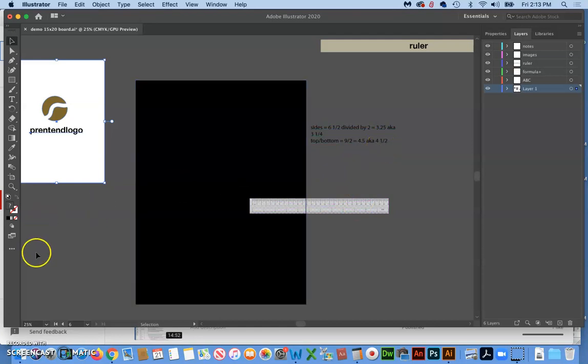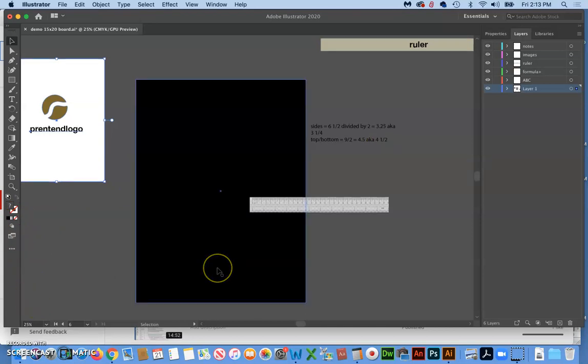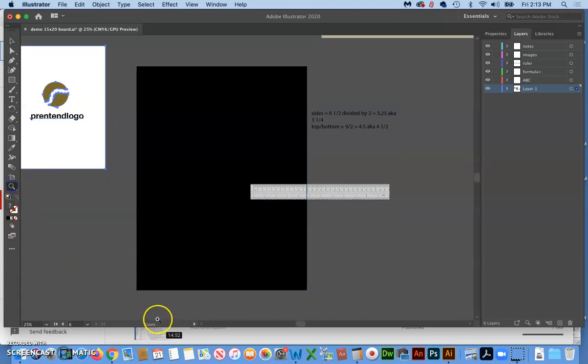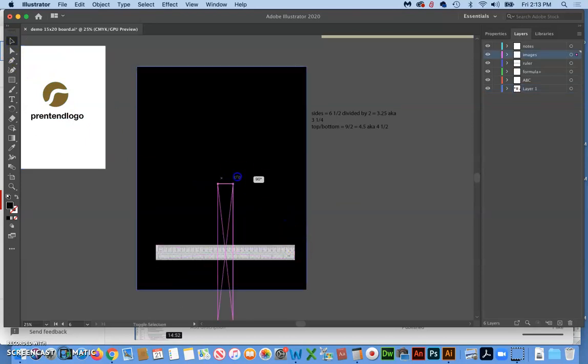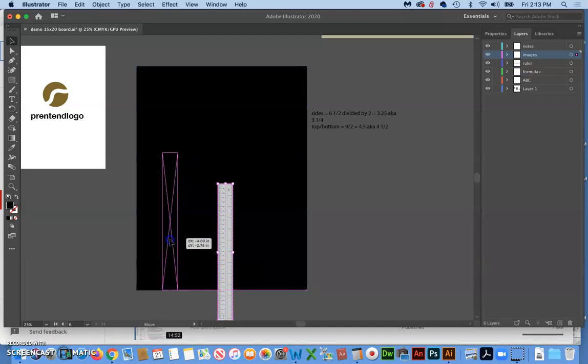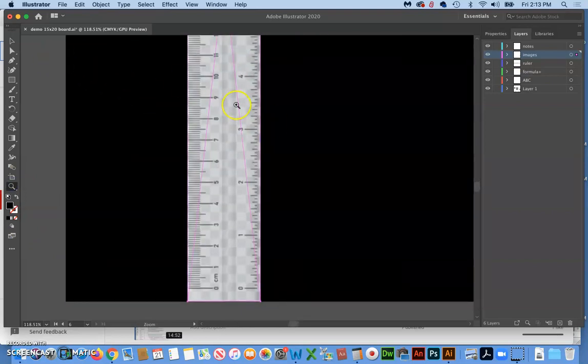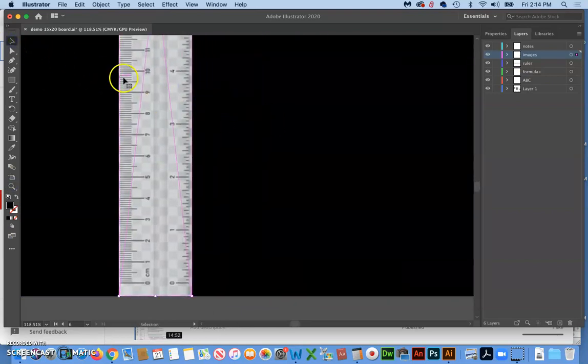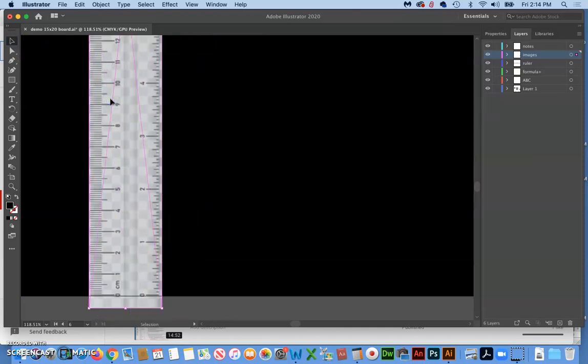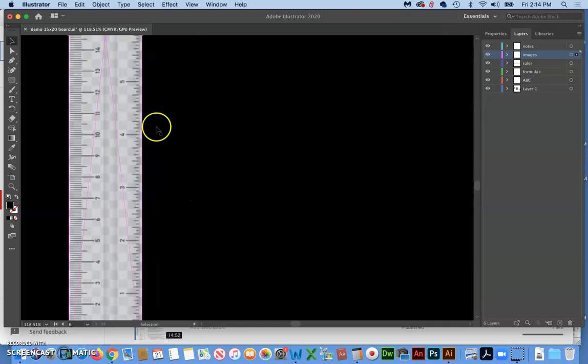We need 4 1/2, and then what I'm likely to do, because I don't want any more pencil marks on here than I need to, is I'm going to get an idea of where 4 1/2 starts. I'm not going to mark it yet, but that's just going to help me keep from making my board nasty. So I'll try to give you the best visual representation I can here. I'm going to just simply move this down here, get my 0 mark where it should be, and I'm going to go up to 4 1/2, and I'm just going to take a nice clean piece of tape, and I'm going to set it right about at that 4-inch mark.